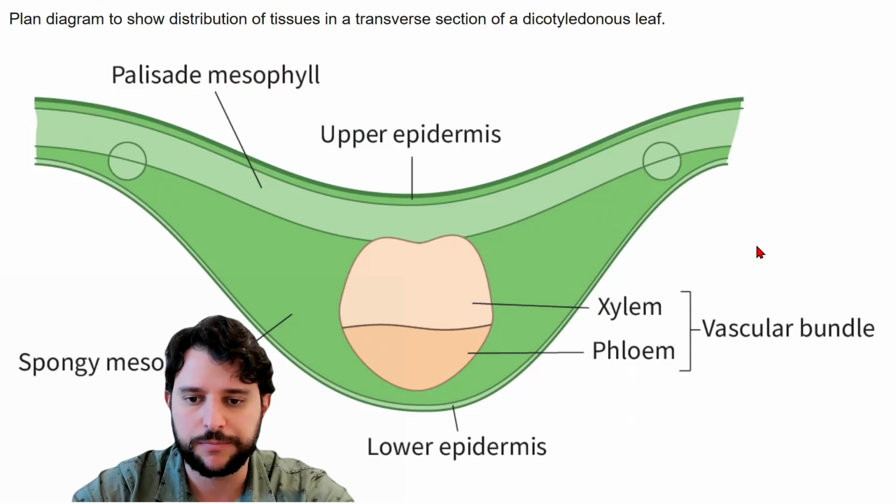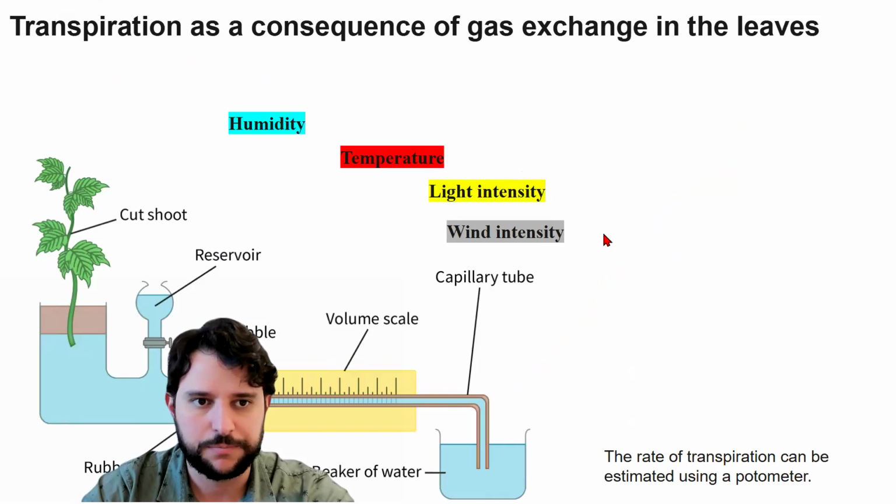Just to close the part on plants, we have the spongy mesophyll, and the phloem and xylem in the center. The xylem is more lignified and more visible. And we have the epidermis. We call this the vascular bundle in plants.